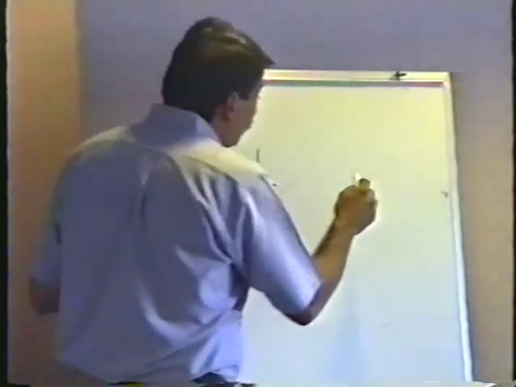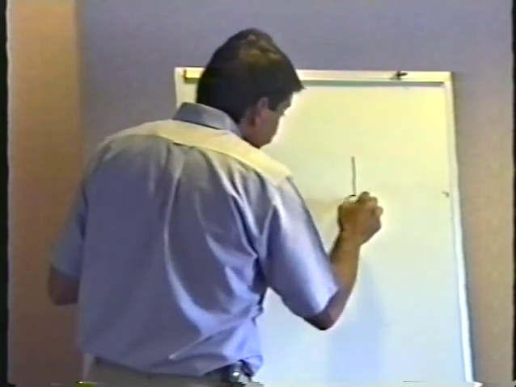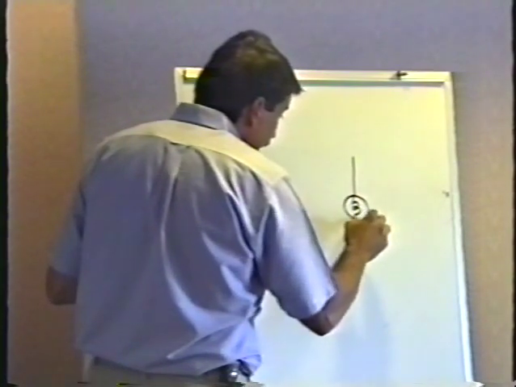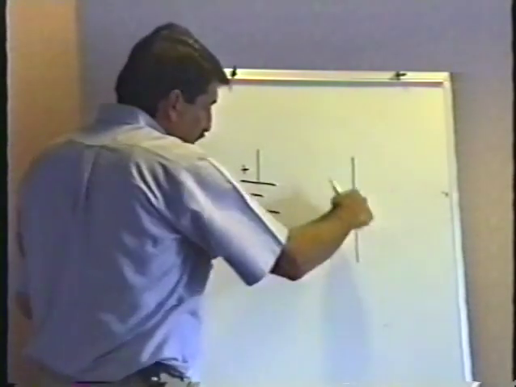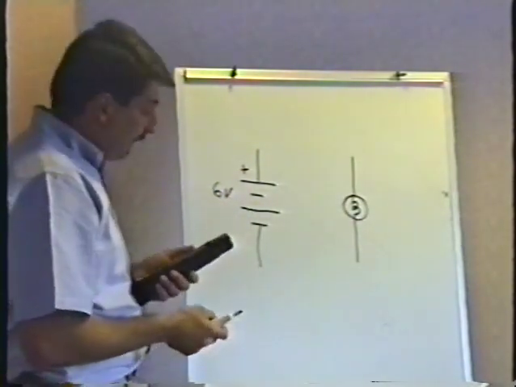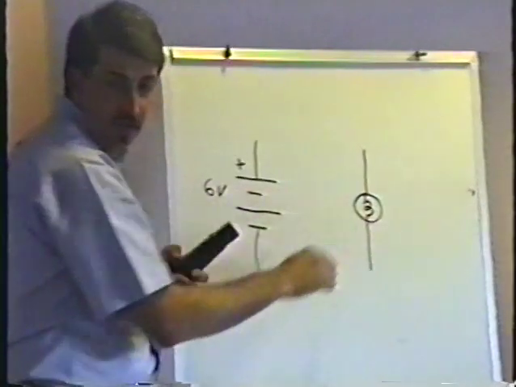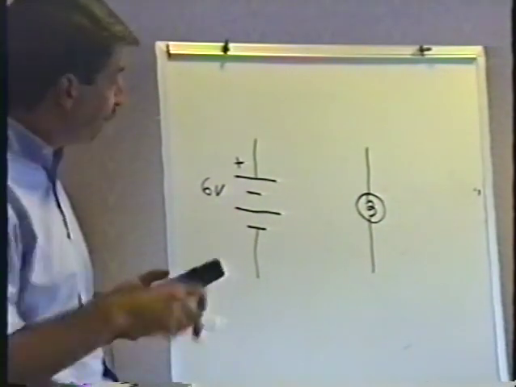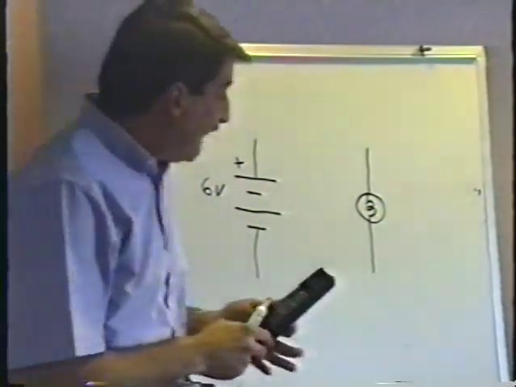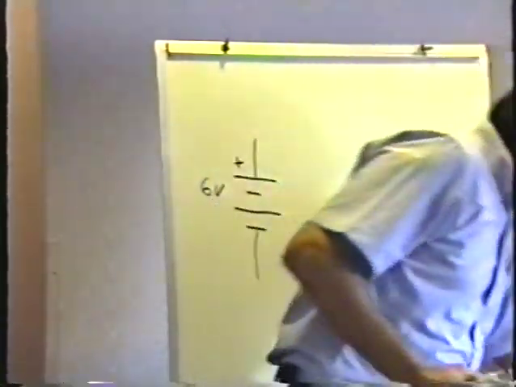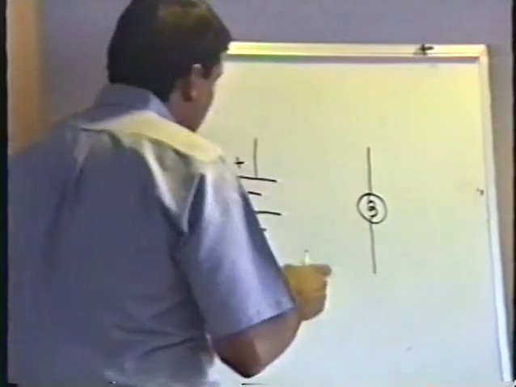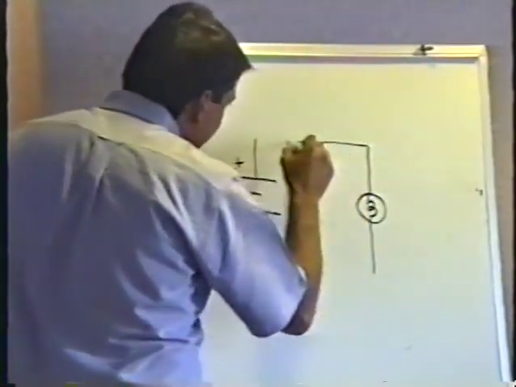The schematic symbol for the lamp looks like that. It looks a lot like a lamp. The circle is the glass envelope of the lamp, and the little curly Q inside is the filament. And then, of course, connecting the two together, we have these wires here. And the schematic symbol for a wire is extremely complex. Just a line like that.